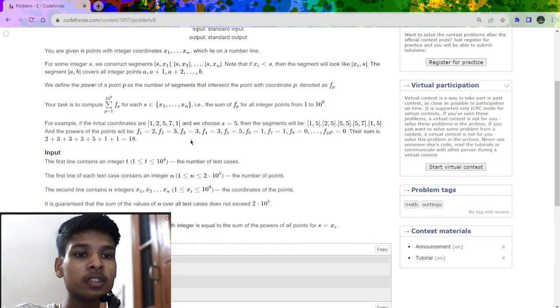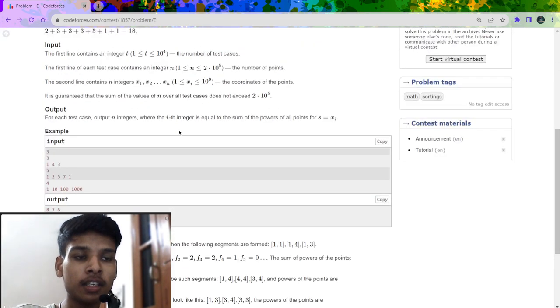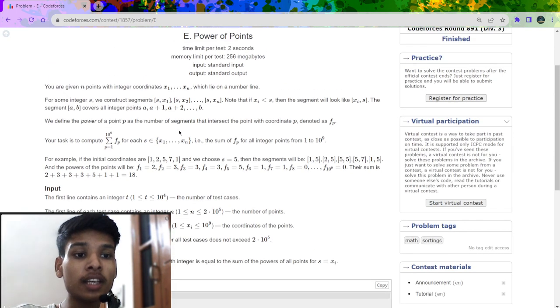The problem says that we will be given an integer array A, and what we can do is select any number from that array itself, and define ranges from that number to every other element present in the array. Now we have to choose all the numbers from 1 to 10^9, and tell how many times each number occurs in those segments which we have created from the array by choosing a single number and pairing it with all the numbers.